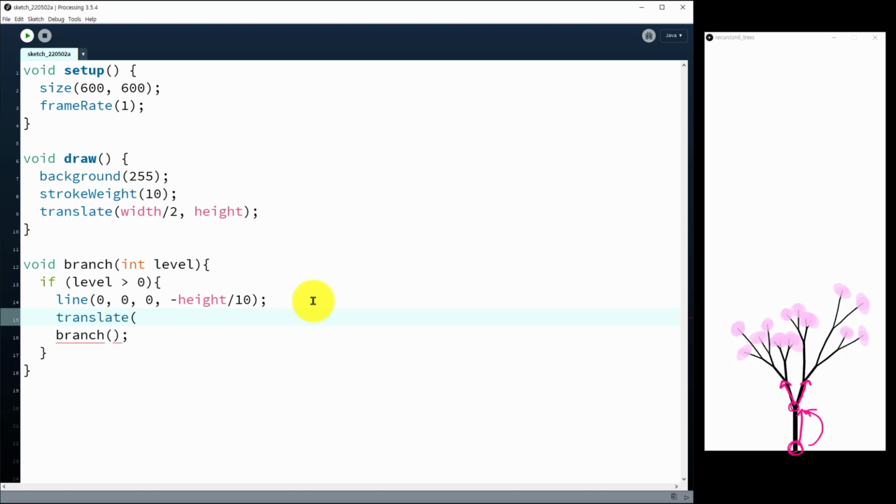So we are going to translate 0, height divided by 10. So what does it mean? The line will be drawn, and we will move the origin to the other end of the line. So here, this is the new origin. So after drawing the line, we have to draw the left branch and right branch, right? So let's do it.